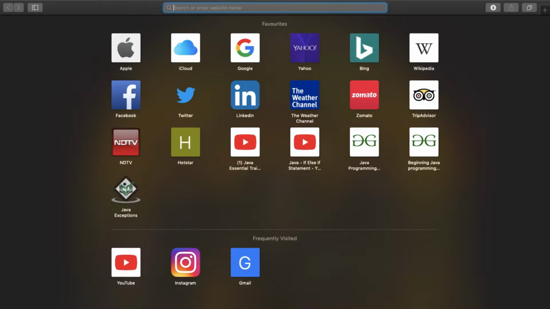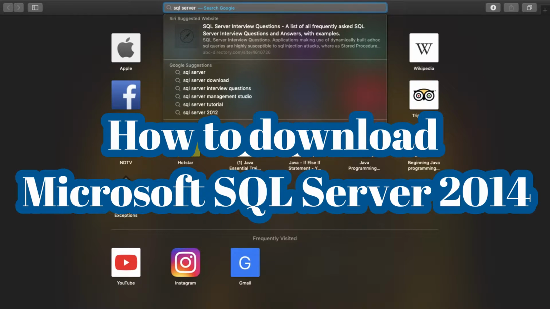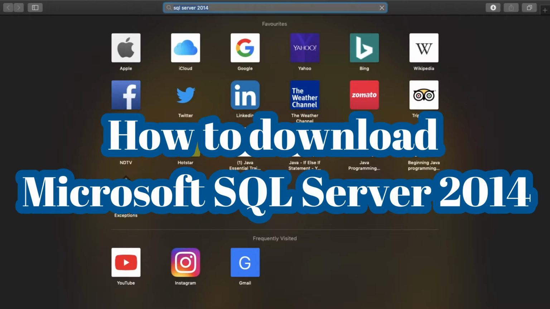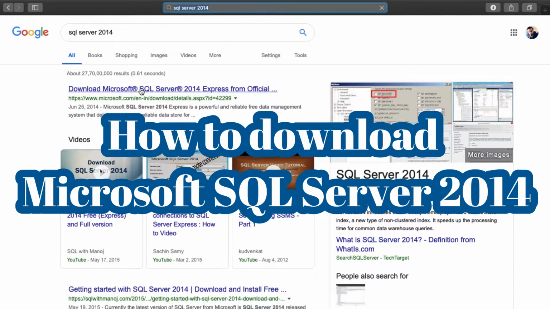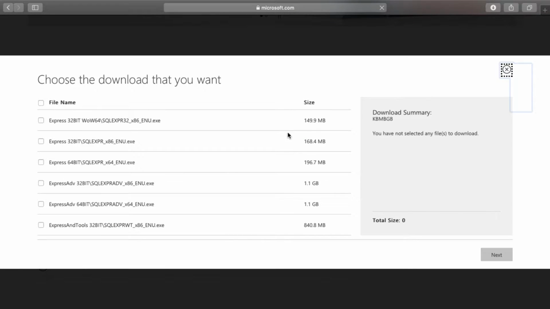You can also use Microsoft SQL 2014 or later. For that, just search for SQL Server 2014, go with the first link, and wait till it shows. Click on download, and here you will get 1.1 GB.